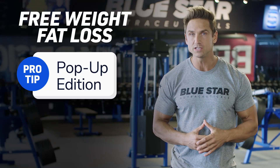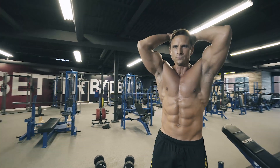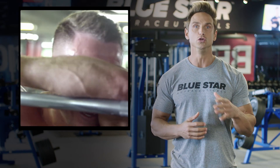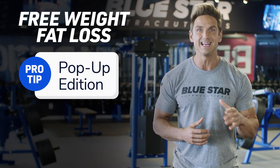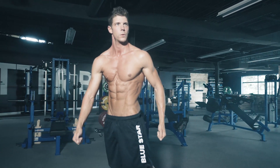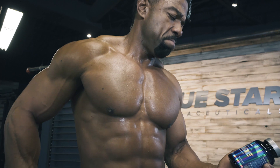Add this fat burning complex to your routine as a standalone workout up to two times per week and you'll start to see your abs pop and muscles tighten with deeper lines than ever before. Now, if you're like most guys, you might find it hard to lose fat without losing a bit of muscle along the way. This workout is going to help make sure that you maintain strength while losing fat rather than muscle. But if you want to take your fat burning results to the next level and preserve as much of that hard-earned lean muscle as you possibly can, that's where Blade comes in.